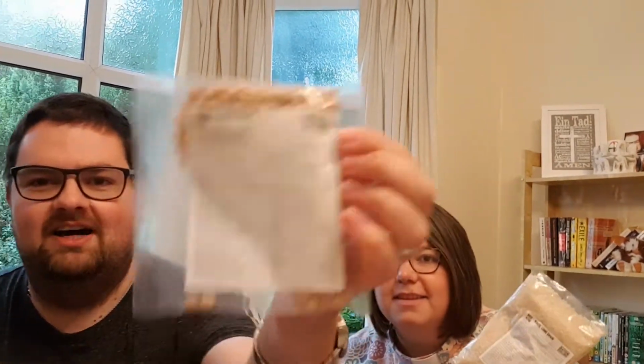Next up, we have dried chickpeas. I thought there'd be a few more than that. That's 85 grams of dried chickpeas. Now, I love hummus, but that ain't going to make much hummus. Although they're dried, so hopefully when you put water on them, they swell and get bigger so that you can have some more hummus.